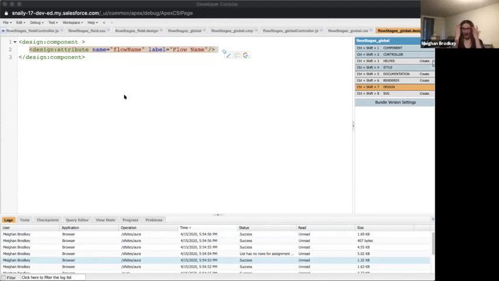All right, so one other thing. Using the Summer 20 org, you'll notice that the screen for where your community pages are looks a little bit different. Isn't this awesome that they've organized it? Oh my gosh, it's about time.